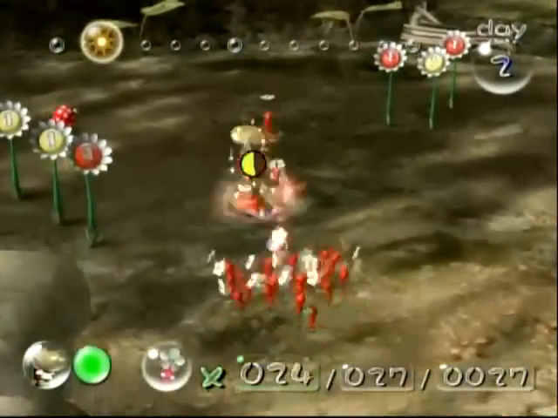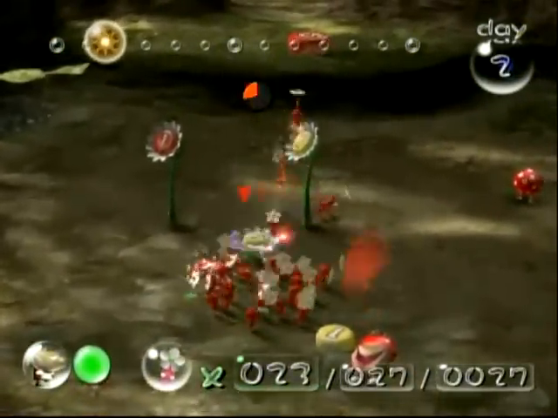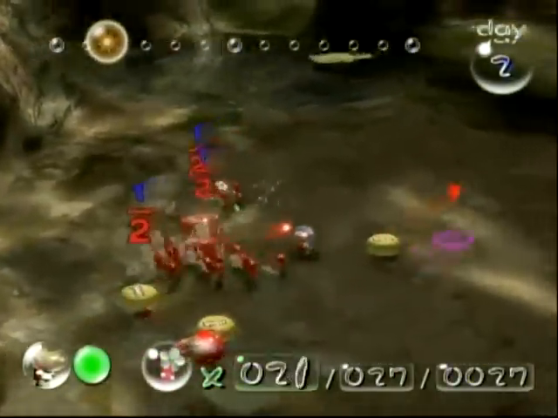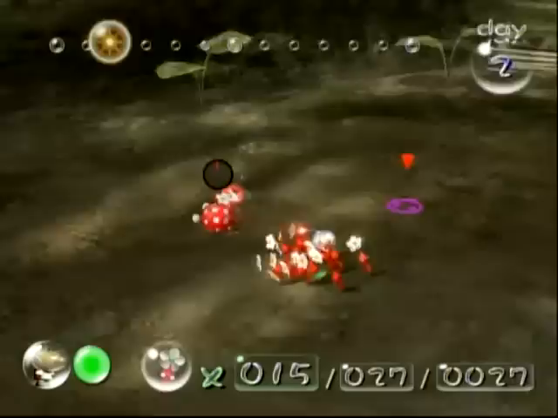With these enemies, dwarf bulborbs, you can kill them with 1 hit when you throw a Pikmin on top of them. Instant kill. We're just going to use these pellets right now for the purpose of growing our numbers. And there are bigger enemies out there, not just these little midgets.